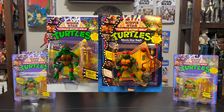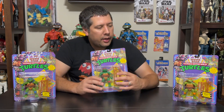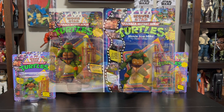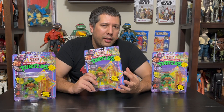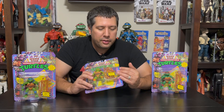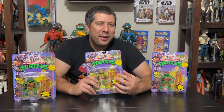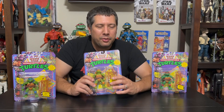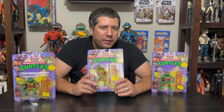Raphael had these weird objects — I'm not sure what they are, like a sewer lid or something. And last but not least, Mikey had those combat cold cuts, which were from the beginning of Secret of the Ooze as well. Kind of a bummer they don't have those cool accessories. The original figures also had these standard accessories with the first release — standard weapons in an unpainted scheme, but also weapons that were painted and had a lot more going on: pizza boxes, colored throwing stars, and unique weapons we saw from the film, which I thought was really cool. It's a bummer they didn't reissue those with these.